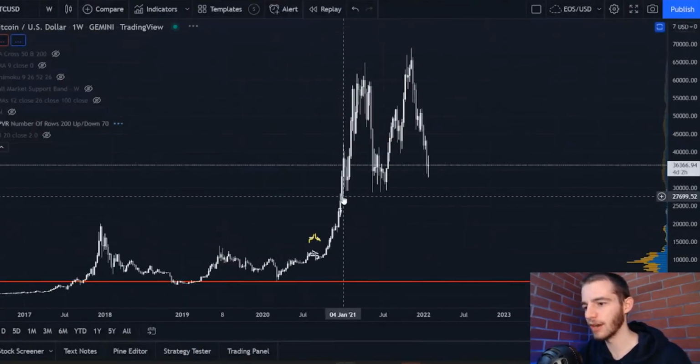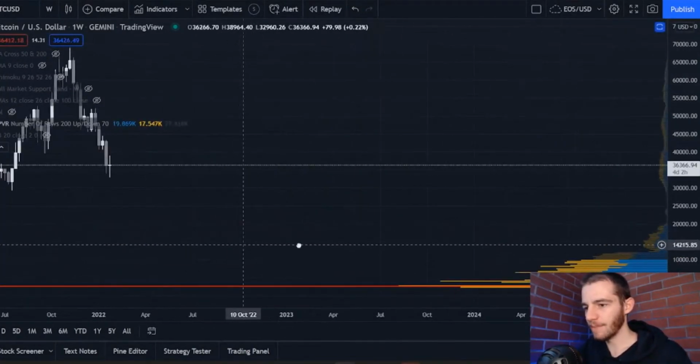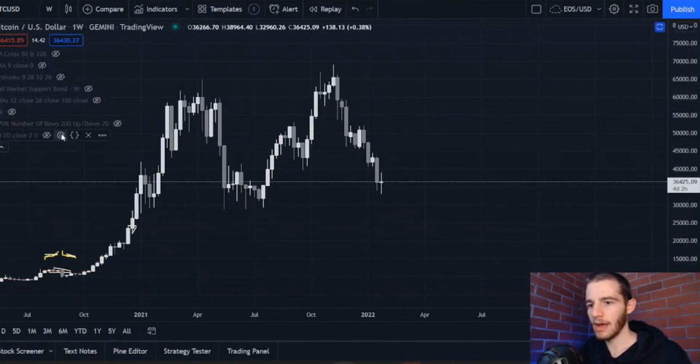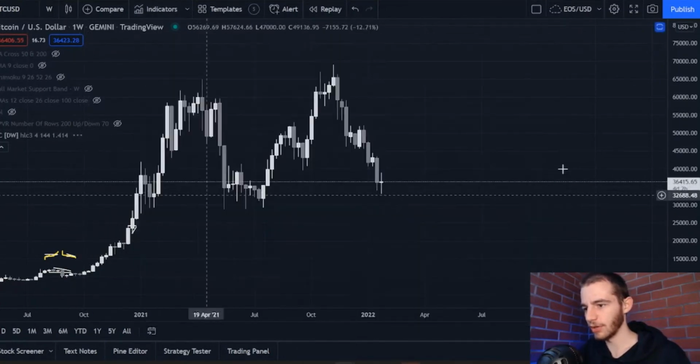Let's get a fresh Bitcoin chart. I don't think I've used a Gemini chart in a long time. All right, sweet. So we can look at the weekly chart, and a couple of things are quite striking. Namely, let's bring up the Gaussian channel. The Gaussian channel is a bit of an interesting thing we've got here.